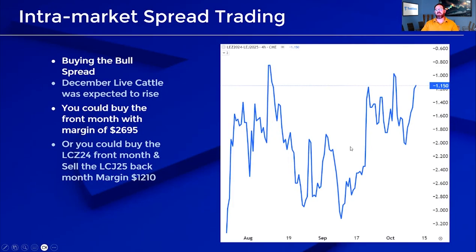As I said, if the markets move down, you have a limited amount of downside protection as well because they may both move at the same pace. The spread would not lose money. But if the front month were to move down faster than the back month, then you would actually lose in the spread. But it typically is at a slower rate of loss than you would have if you had just bought the front month by itself.